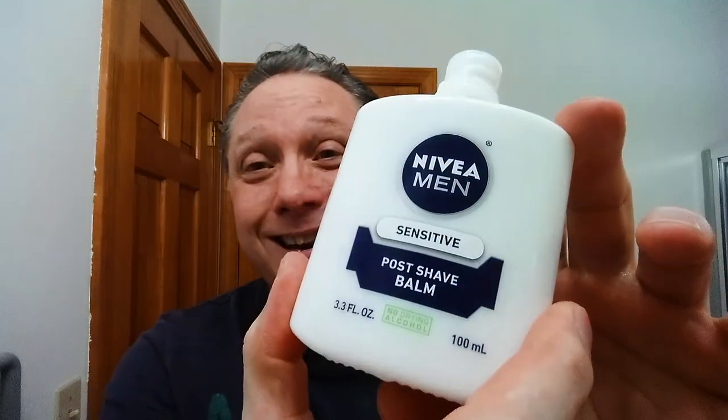Okay, and we're going to top the shave off with Nivea Post-Shave Balm. Okay, this does also have a slight lemony type citrusy hint in it as well. So that'll work. All right, there we go.